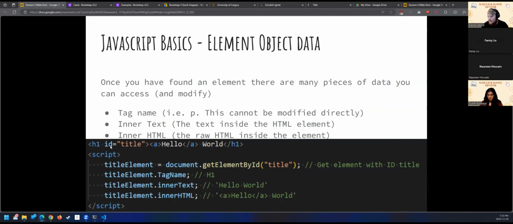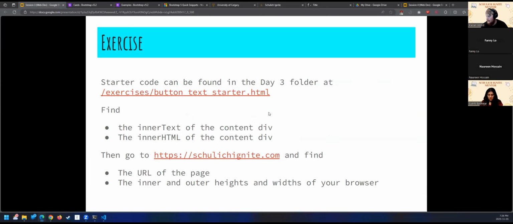So you can see here we have an ID of title. So I'm using document.getElementById, and the ID is called title. From that, I've assigned it into this variable, and then I can mess around with it from here as I want. So when I ask for the innerHTML of this, it'll give me this innerHTML from here. If I change it, it'll change on the page as well.